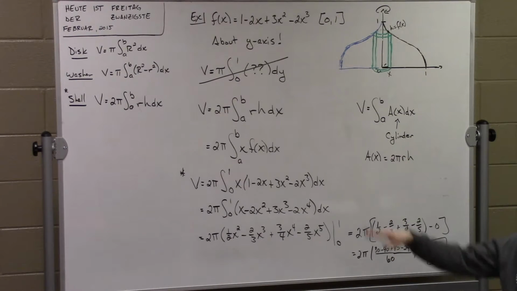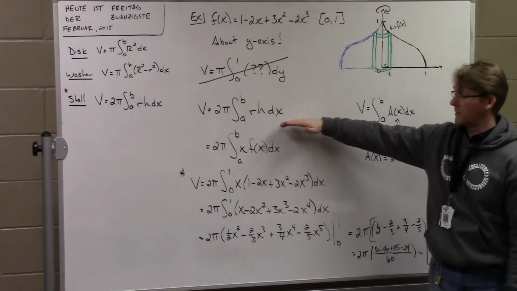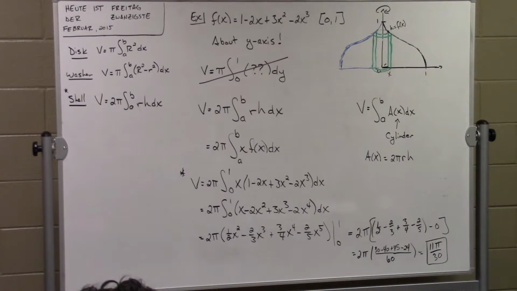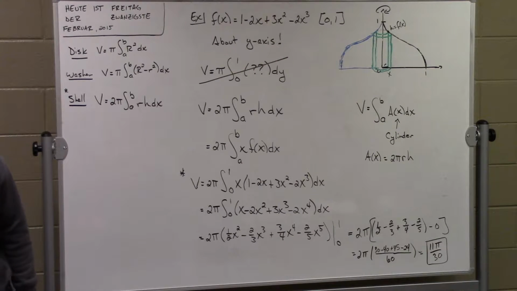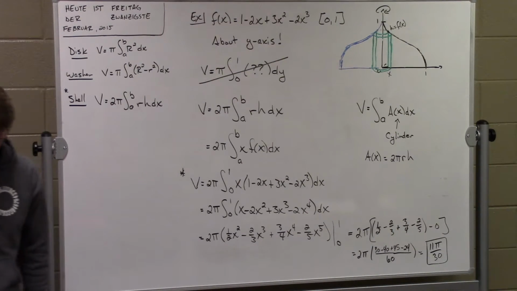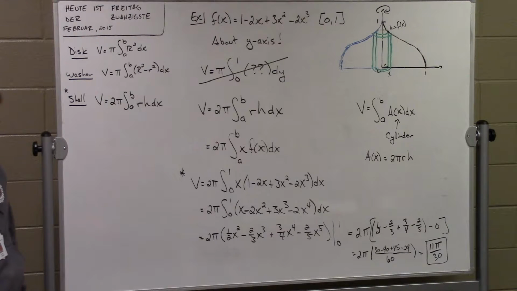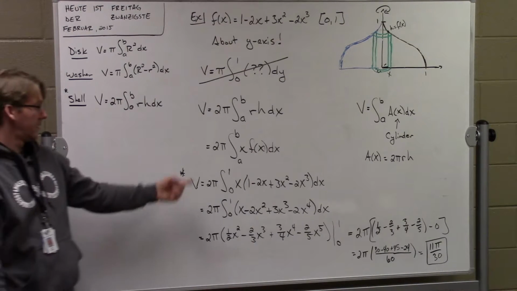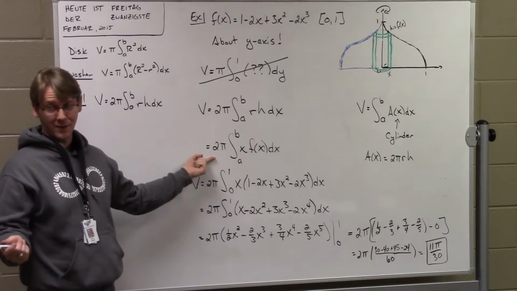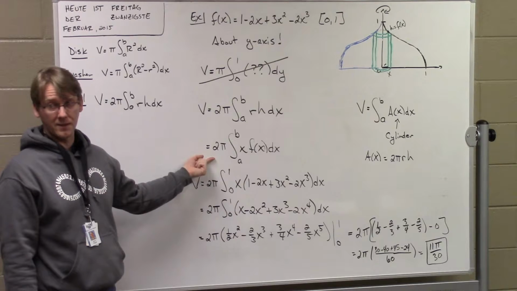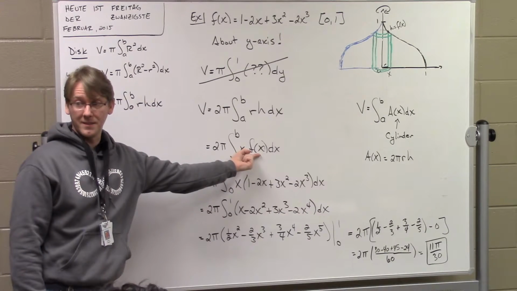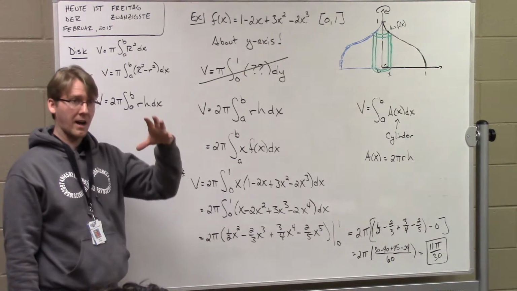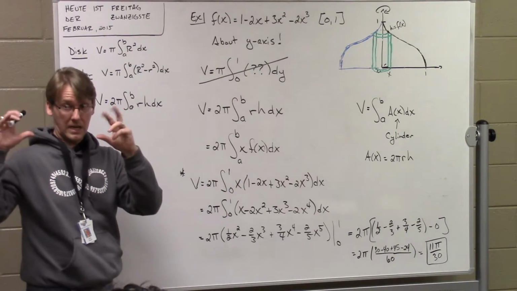Well, the answer is kind of cool in all this. The neat part about this one is that formula. How we did not have to switch to y's at all. We could stick in x's. How awesome is that? Okay. So really, pretty much you just add 2 pi times your x times your function. Hopefully. Now, it is this if we're going around the y-axis and if this is always on top. Yeah. If not, then we may have to subtract to get a height, or if we're going around a different axis, our radius might change.